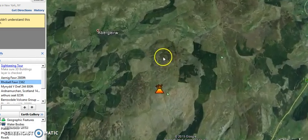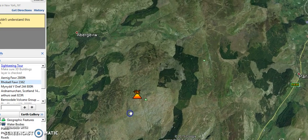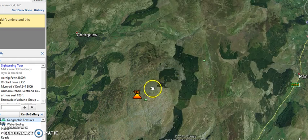This is a dormant volcano — I'm not aware of any volcanoes that are actually active at the moment. Robel Fawr is an extinct volcano in the Aran range within the Snowdonia National Park. Despite its modest height of 234 meters, it's a mountain with views of higher peaks all around, including the north face of Cadair Idris and distant Snowdon.